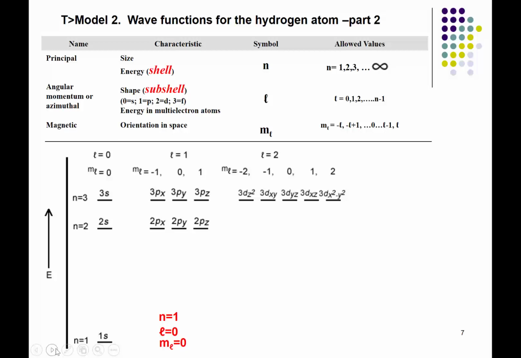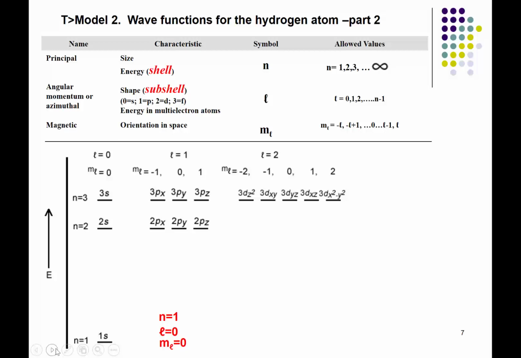And what's the significance of L equal to 0? Well, here in the chart it says that if L is equal to 0, then we're talking about the S subshell, that spherical orbital. Now, unfortunately, S doesn't stand for spherical. It actually has to do with some spectral lines and things, but I need you to associate that letter S with a sphere. And the orientation in space also equals 0. Now, right now, it will be confusing for you to know where the ML value comes from and the significance.